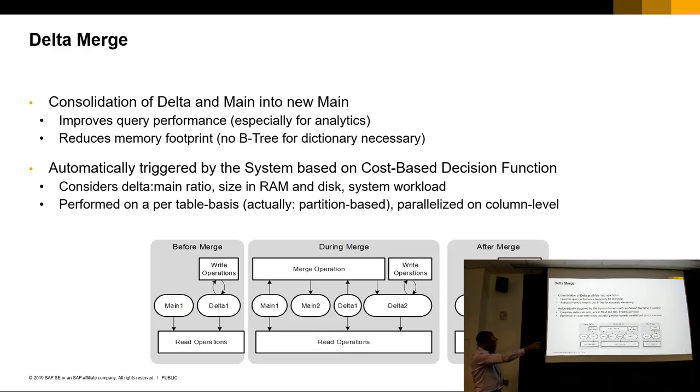So this happens online, and then at some point at the end, we say, okay, we're done. At that point, there is a small lock, and we flip over to the next Delta. So that's more or less it. Now, obviously, as you can see, this is a potentially memory-intensive operation. As a rough guidance, during the merge process, you need twice the memory, at least for that data. As I said, I'll talk about the new query engine and the new execution engine later on. Over time, we'll look to make this process a little bit more memory friendly.